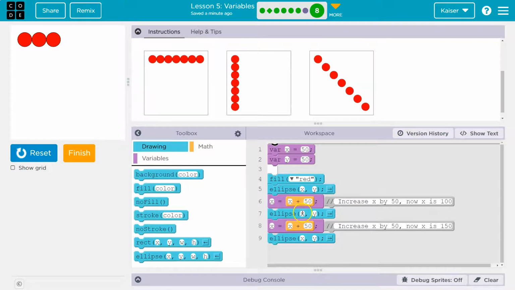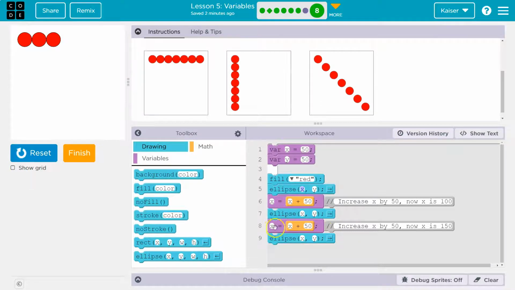And so now when I use ellipse here, it's 100. Computer code runs in order. So the first time I use x for my ellipse, it would be 50, because right here, x is 50. But then I give x a new value, right? And so 50 plus 50 is 100. When I use x here, it's 100. And if I hover over these shapes, you can see the center of the circle should roughly be at 50, and it is. The center of this should be at 100.